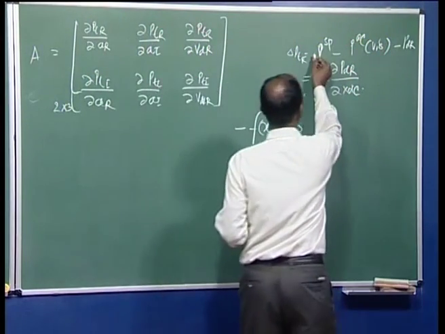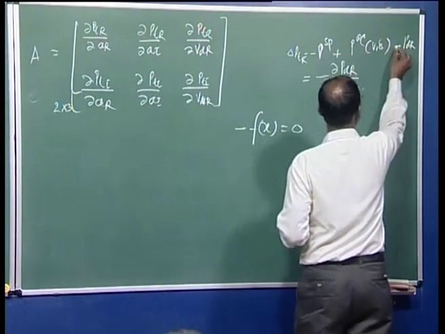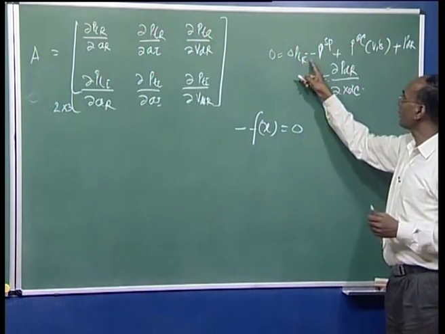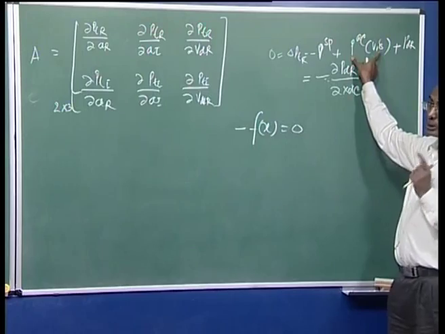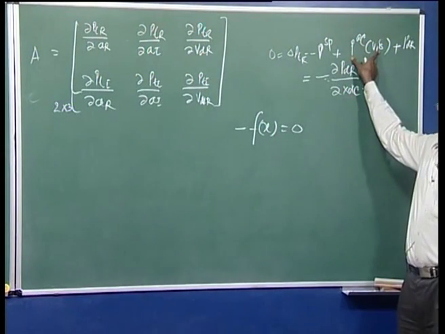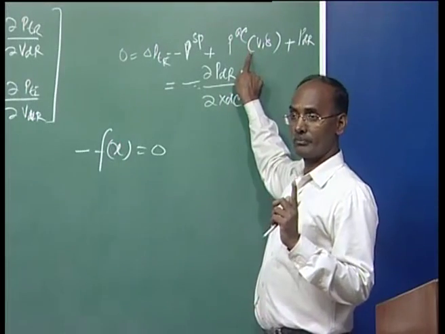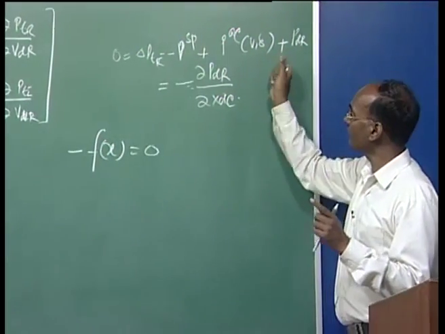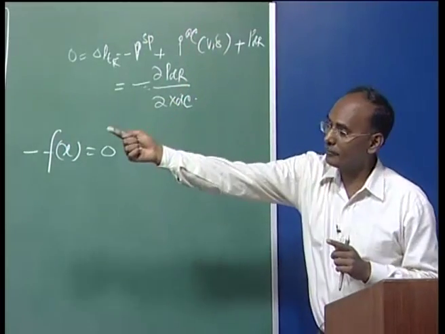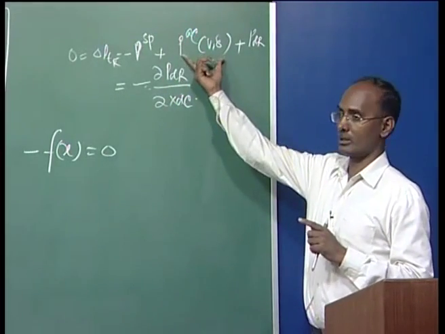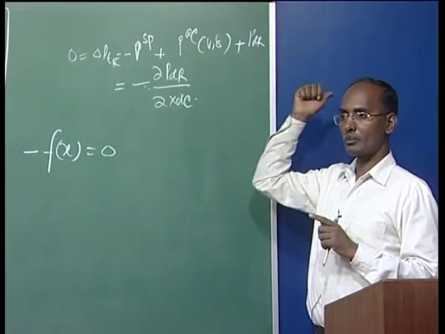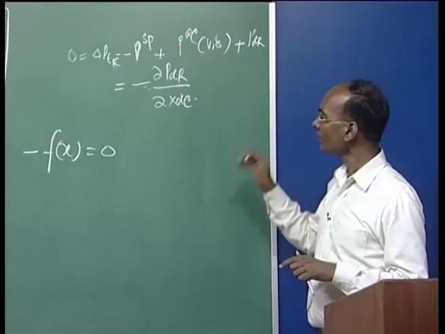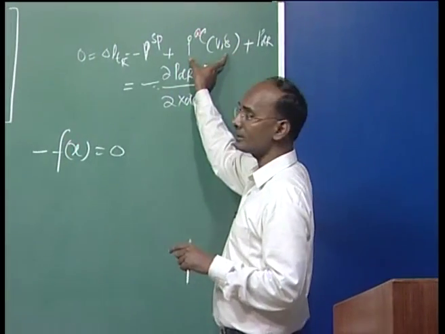Here you can say this is minus, this is a plus and this is plus, because anyway we want this value to be 0. And then you are differentiating, you can say this is 0, this is your Jacobian elements. So in the Jacobian what we do, we take it as positive. That is why it is in the positive coefficient. The main care here is that this is nothing but an element of your H, and we normally take it in this way. So the same expression you have to write, otherwise this will be adding and subtracting together, and you cannot get the converged solution. So in this case normally we prefer this.